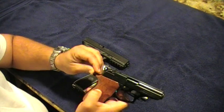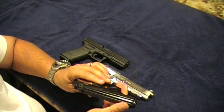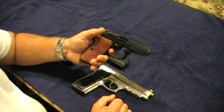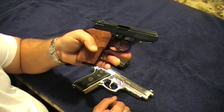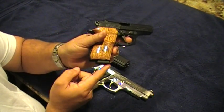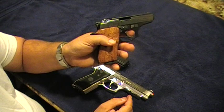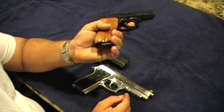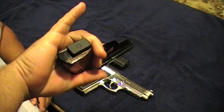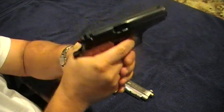I haven't had any problems with it, and for being a 380, if you want to have something on you that's not that heavy, I haven't really weighed all three guns to tell you how many ounces they each weigh, but it's a gun that fits really good in your hand. This one doesn't have the magazine with the little end of the clip with a little curb that supports the pinky, but even though it doesn't have that, you can rest your pinky underneath and it still feels very good in your hand. See how I have to keep my finger on it like that, but it fits really good. It shoots very nice, really controllable.